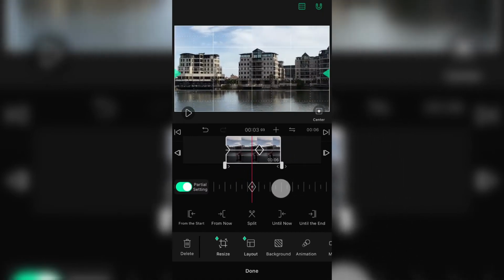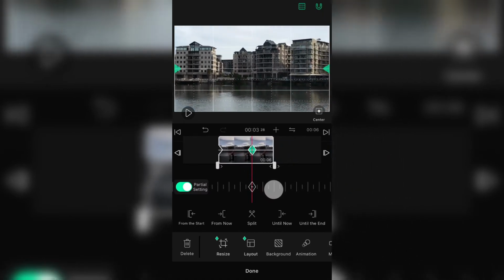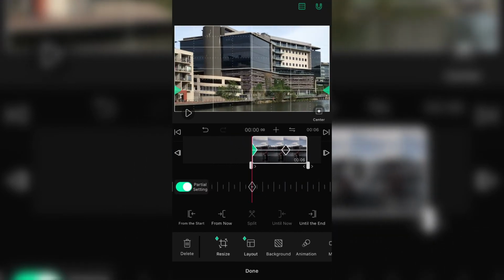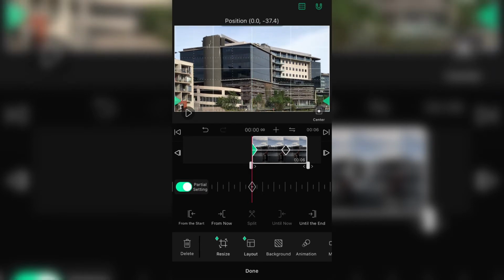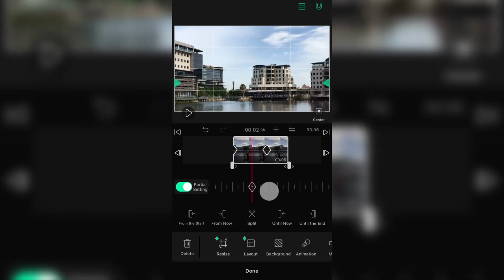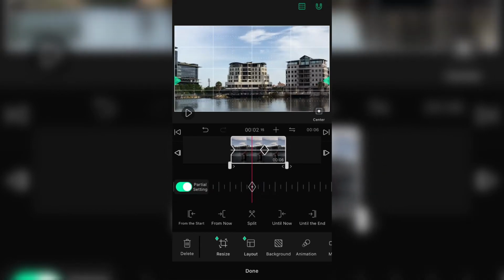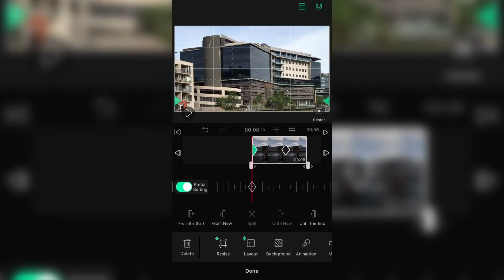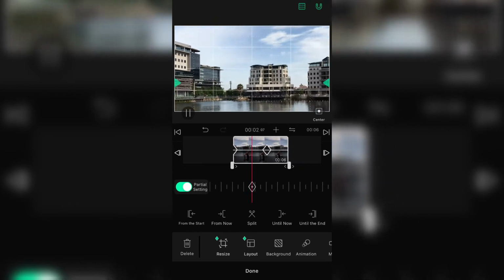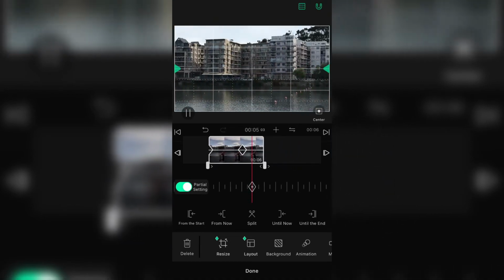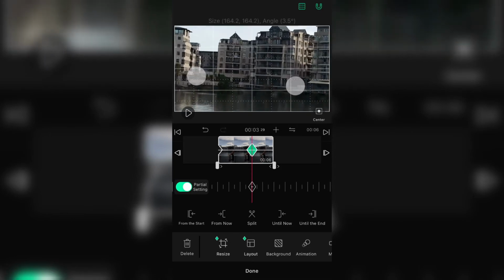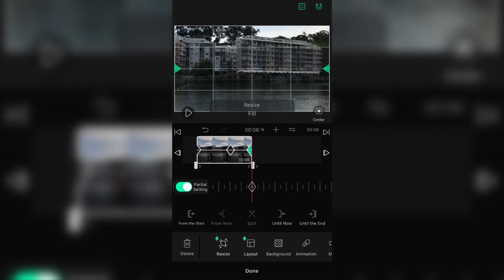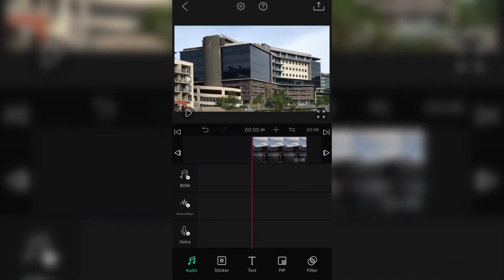So I'm going to leave the checkpoints that are already there, and now I want to add another checkpoint. So I'm going to select the checkpoint that is already there, and I'm going to edit how it looks, or how it's zoomed, and then I'm going to add another checkpoint again, and basically just either zoom in or zoom out depending on what you want to do. So the checkpoint that I already have there, actually I don't remember what I did. Oh yeah, I zoomed in on the checkpoint that was already there. But at the end, I wanted to zoom back to the original size, so I'm going to zoom out.